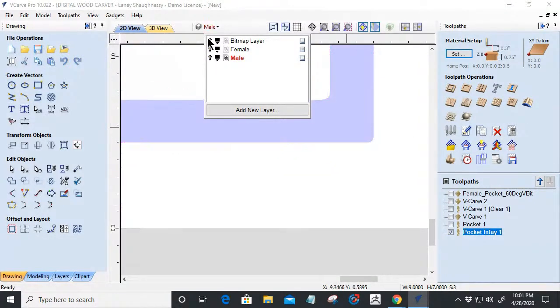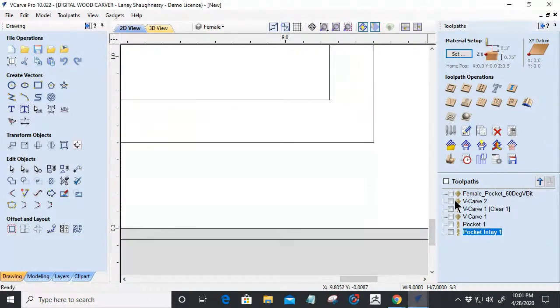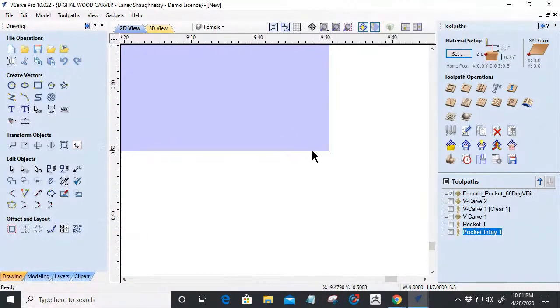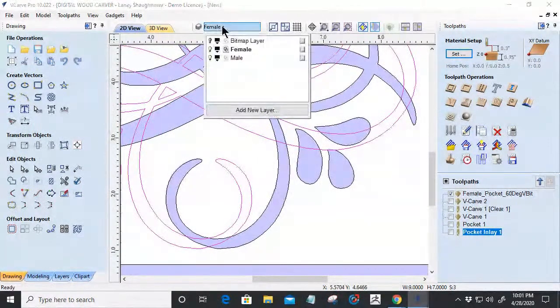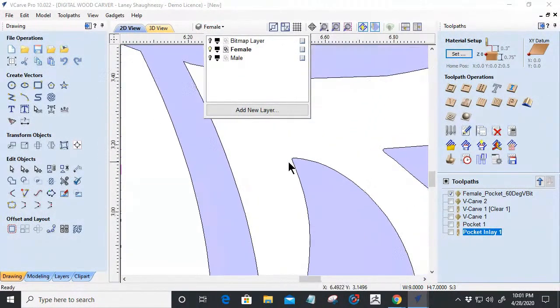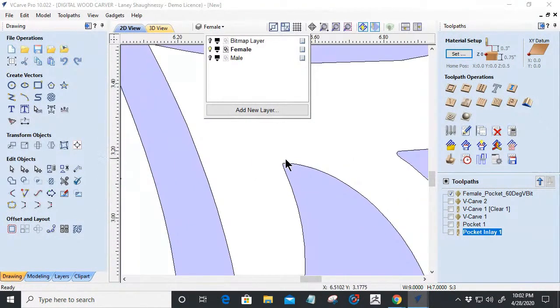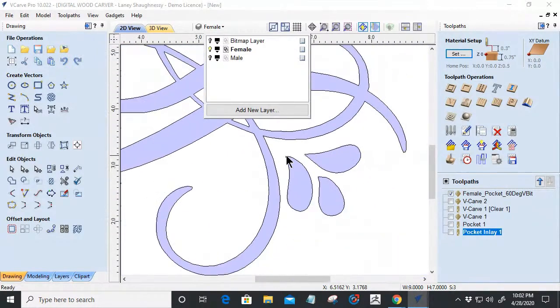But when I'm doing a V-carve inlay, and let's turn that female on and come in here, my bit is going to give me those nice sharp corners. That blue area is all that inlay area. Let's turn the male off for a moment. So that bit will be able to fit up in there and get that nice detail. And these aren't even sharp detail points. They're a little blunt, but they're still small enough that a regular end mill can't fit in.